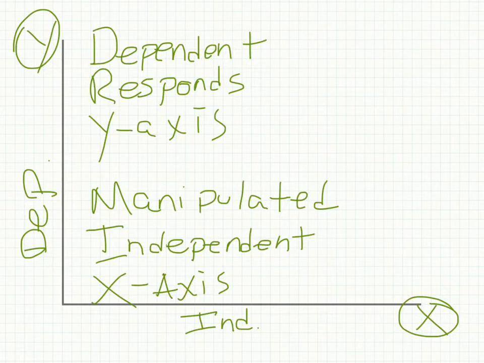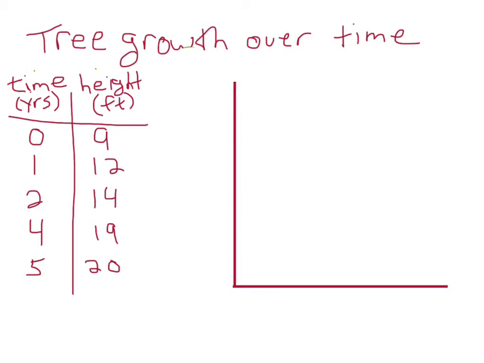So I think it would help if we actually were looking at some data and looking at an example of this to help us sort of see what happens and see how this works. So we can see some data for tree growth over time. What you can consider for this data is that someone planted a tree in their yard, and then they checked how tall it was every year or every few years and recorded the data.